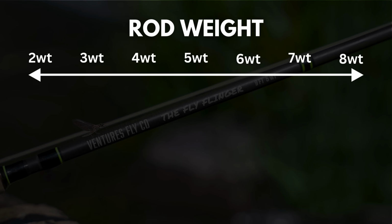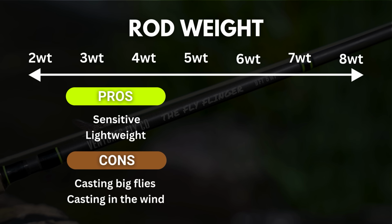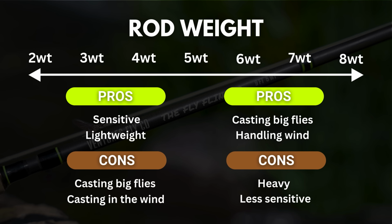Now, those lighter weight rods do have an advantage because they're a bit more sensitive. A 3 or 4 weight is great because you'll feel the fish eating your flies a bit more than you will on a 5 weight. If you go with a heavier rod like a 6 or a 7 weight, you'll have an easier time casting bigger nymph rigs, but you lose a lot of sensitivity. That's why we recommend the 5 weight. It is the Goldilocks rod.